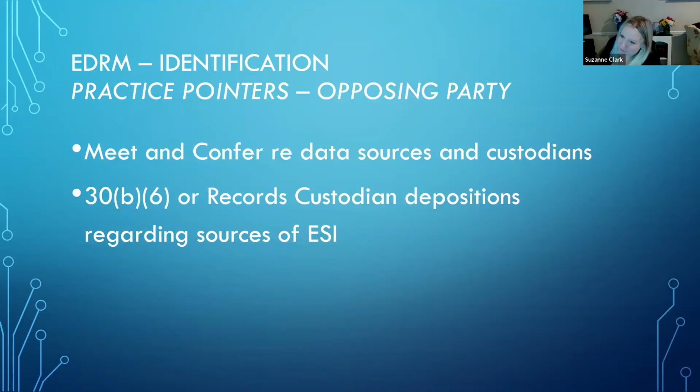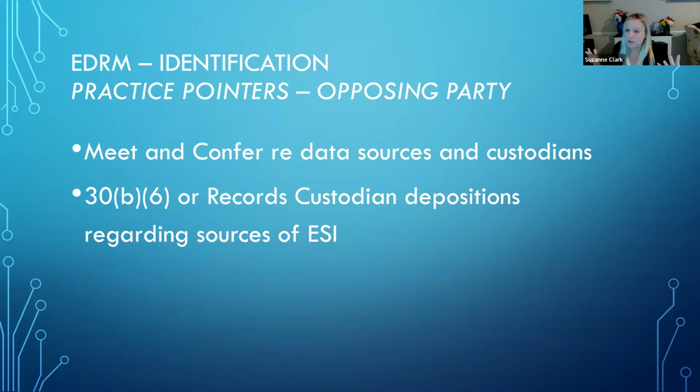Opposing party identification. Right. I have people ask me, how do I know I got everything? Well, you don't, and you don't have to get everything. The rules say it needs to be defensible and reasonable. But if you're concerned, how do I know the other side's doing this? Because when you're asking your clients these questions, these interviews and these questionnaires are work product. How can I feel comfortable the other side's doing that?